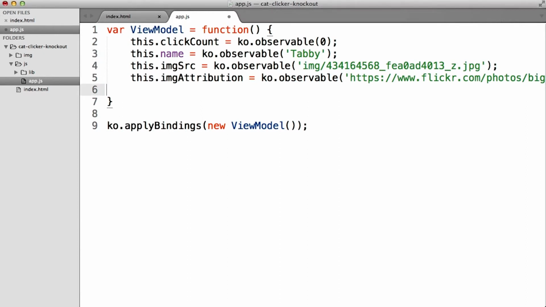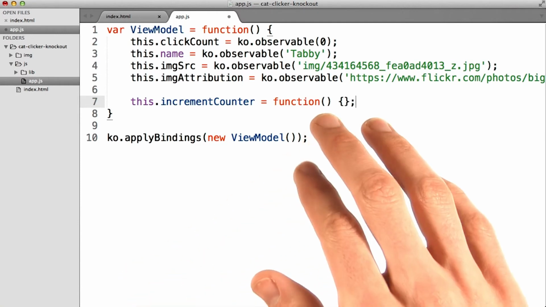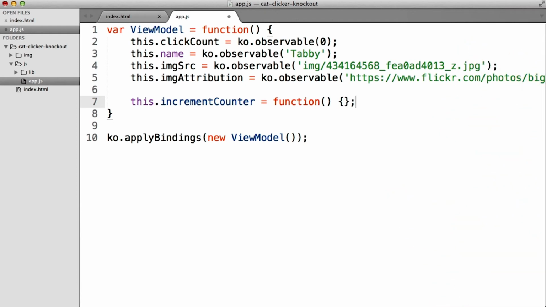Now what about our view model? We obviously need an increment counter function. But if we look back at our previous code from the last lesson, you'll notice we don't need most of the functions we wrote before. For example, before we had a getCurrentCat function, which allowed the view to get it from the octopus to get it from the model. We don't need that anymore because Knockout will handle the view to model and model to view synchronization for us. The only time we need to write view model methods are when we need to actually change something ourselves.